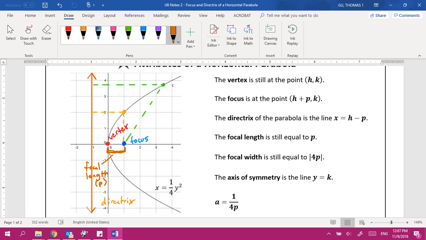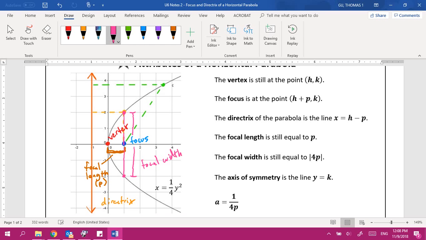What is the focal width? A lot of you guys actually explained to me already. What is the focal width? From the focus to the parabola. So look at the focus, it's right here. If I'm trying to hit the parabola, do I go up and down or left and right? Up and down. Like yesterday on the vertical parabolas, it's left and right. But this time, we have a horizontal parabola, so it's going up and down. We hit the parabola right there, then we go down, hit the parabola right here, and then what is my total width here? 4, exactly. That is the focal width.